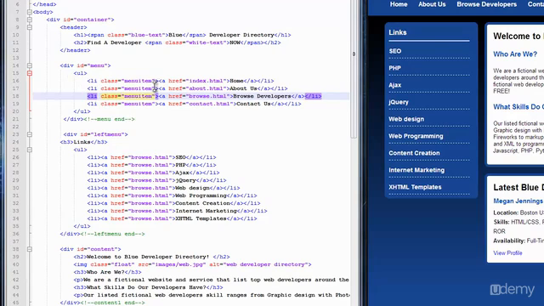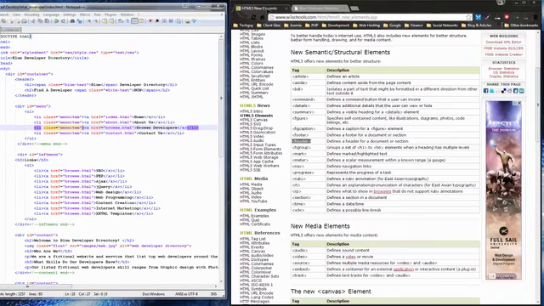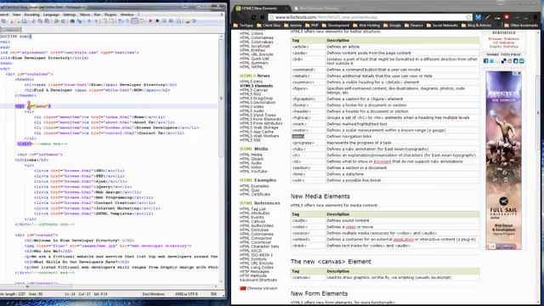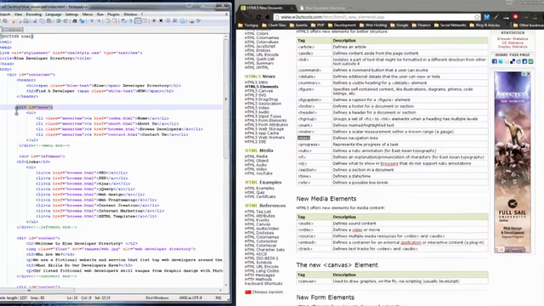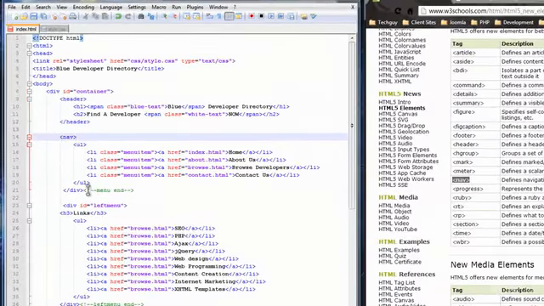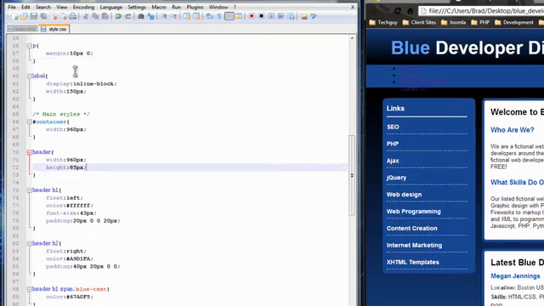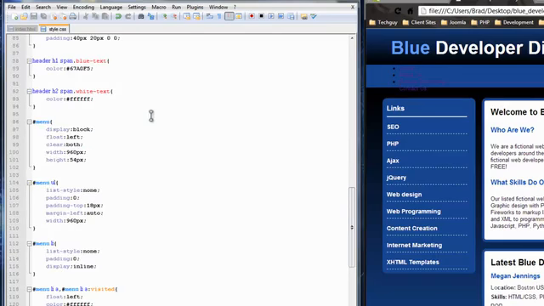Now we have a div ID of menu, and you'll see here we have a nav tag which defines navigation links. So instead of this div ID menu, I'm going to put a nav. And see how we have menu end? We don't need that now because we know it's a nav. It's the end of the nav tag. Now if we save that, we're going to have the same thing. We're going to have a messed up menu. So we just got to fix that in the CSS. Wherever you see menu, just replace it.